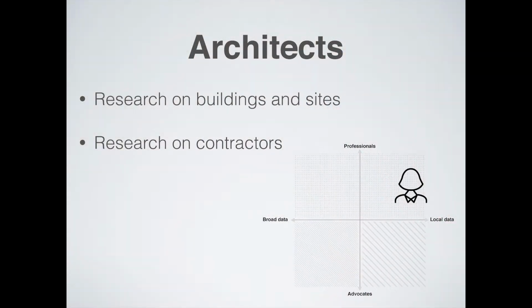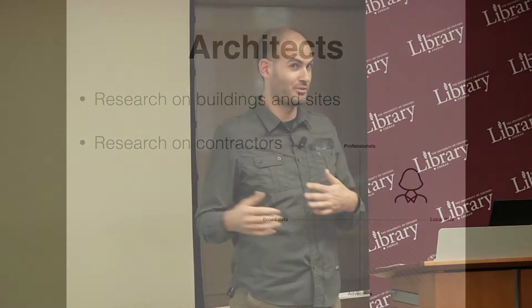Architects are really easy to pin down on what kind of information they want. They're really job-specific or site-specific, and so they just need to know everything there is to know about a property. And before Chicago Cityscape, you would have to look at half a dozen websites. I interviewed some of the architects, and they would say, well, first I go to this website and I copy this information. Then I put it over here, and I get this information from that website, and on and on and on. And finally, after two hours, they'll have half the information they need.